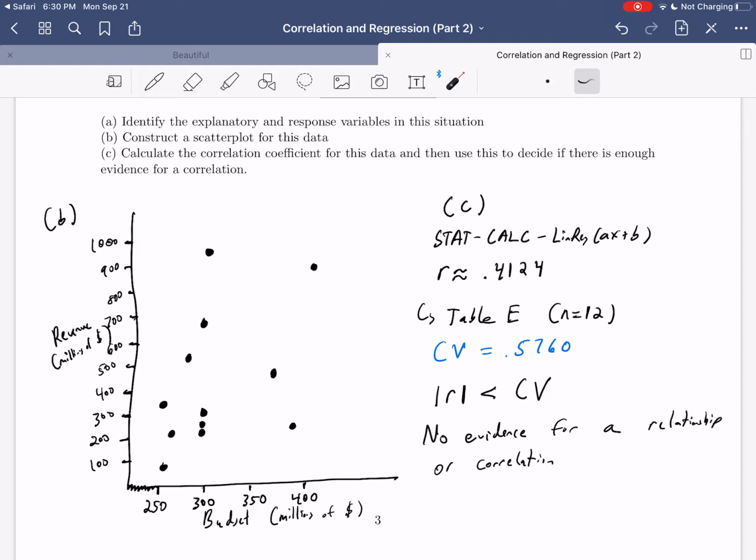All right, so this gives us a wrap up to our introduction with correlation. We know how to visualize the data that we're looking at, and now we know how to measure the strength and make a decision about whether or not variables are actually related. The next natural question, of course, is if we do find out that the two variables are related, what more can we do with that? And we'll explore that in our next video.